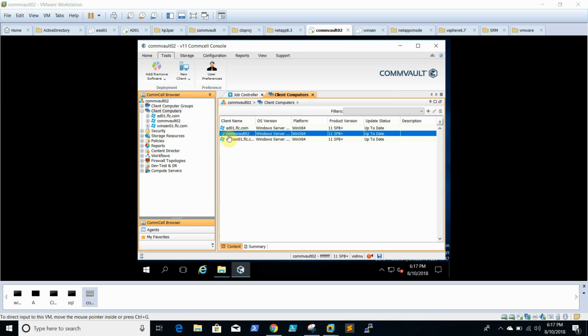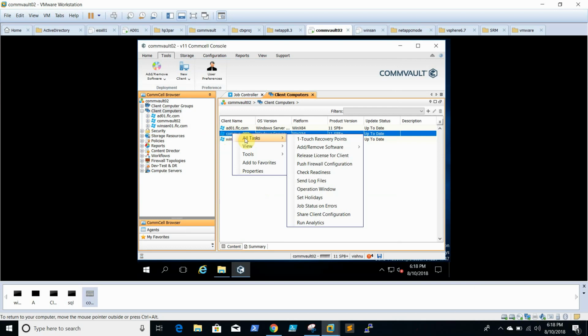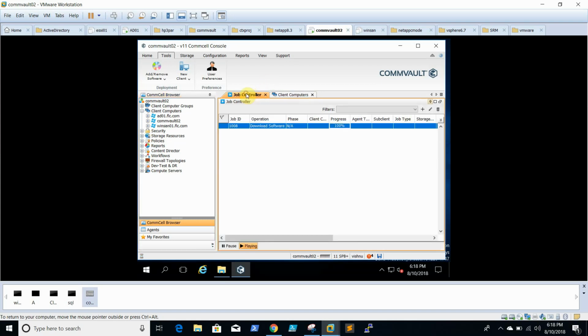To upgrade, we need to go to all tasks, add remove software and click on install service pack and hotfix. I think our download is not yet, oh, it's completed.